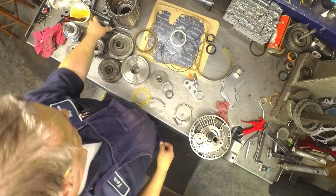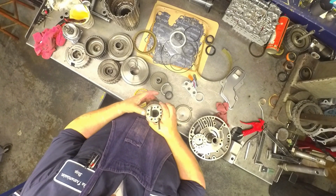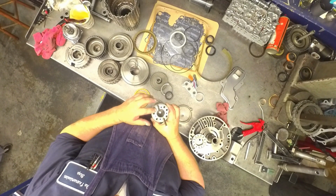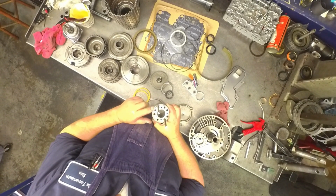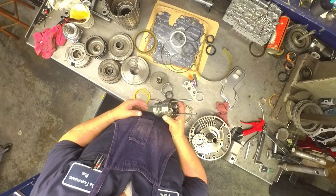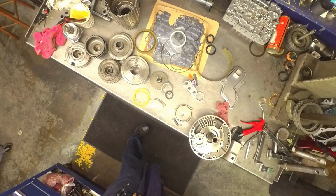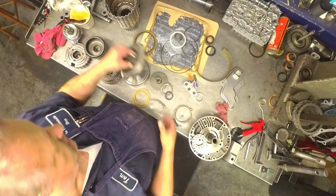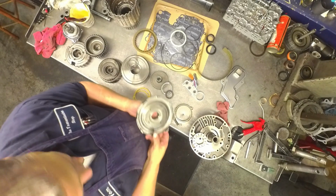Some things to go over here. There's a spot in the back of the case that there's three bolt holes. That's where this lines up. This is a blind hole. It does not take a bolt. Use a couple lineup pins just to line it up while I stick it in there. On the sun shell, if there's a bushing in here, take it out, throw it away.